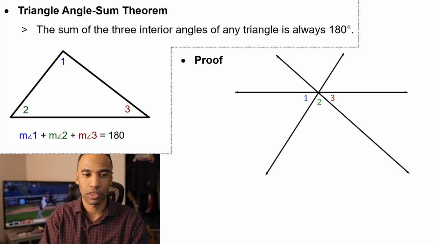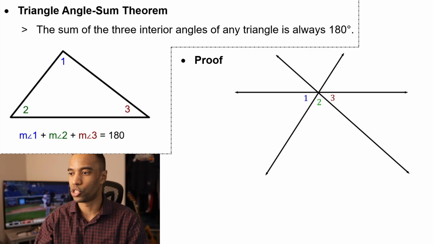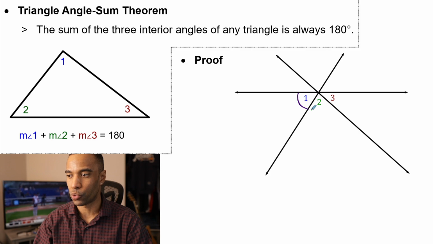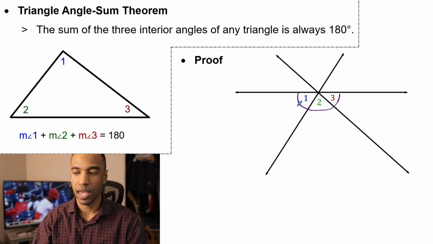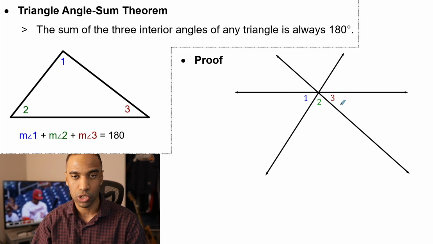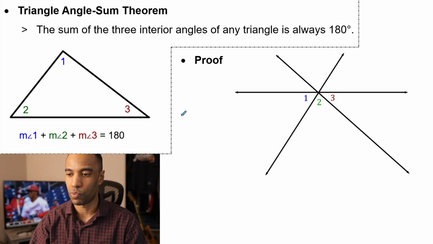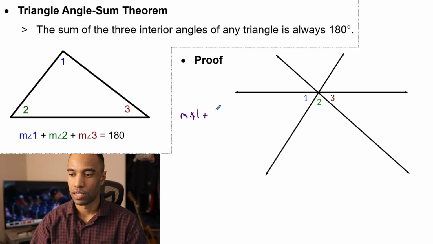So let's say that we had three angles right here: 1, 2, and 3. Now this is a linear trio, not a linear pair, but a linear trio, and I think you should agree, because they form a straight angle and are adjacent, that these indeed would add to make 180 degrees as well. Now, what does that have to do with triangles?